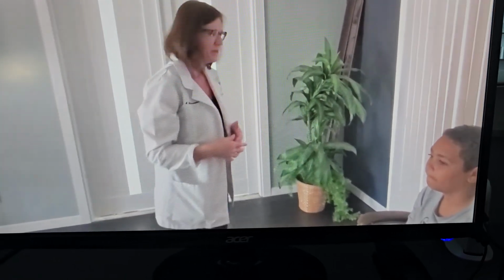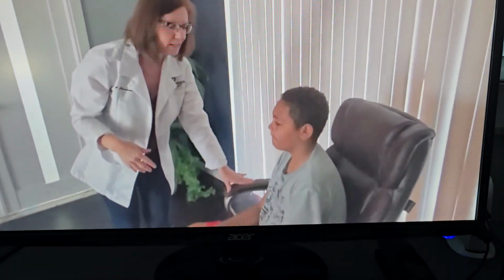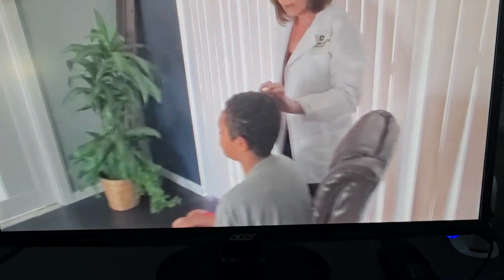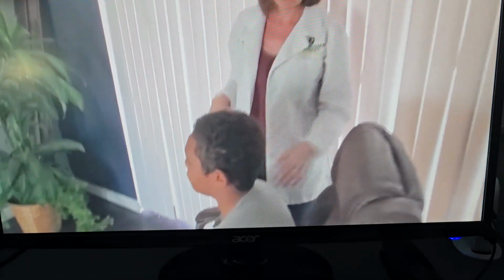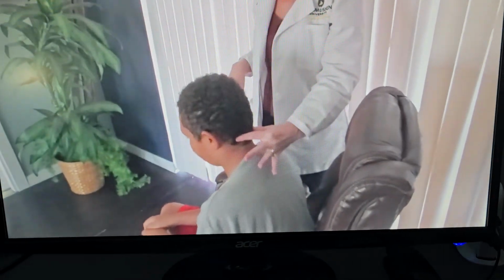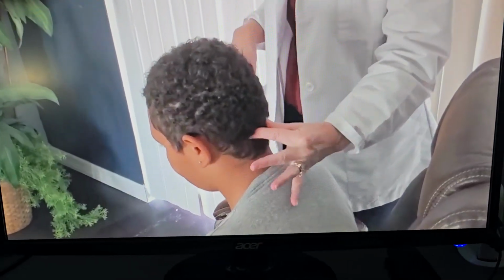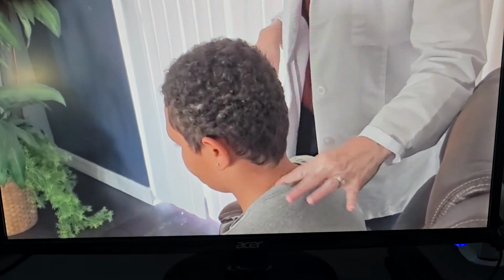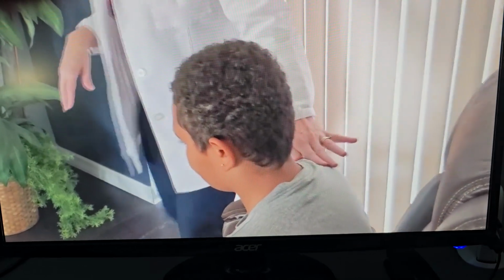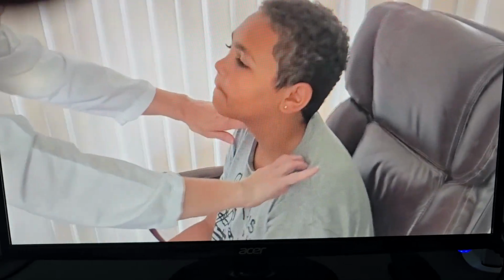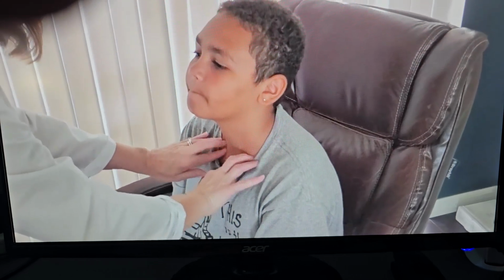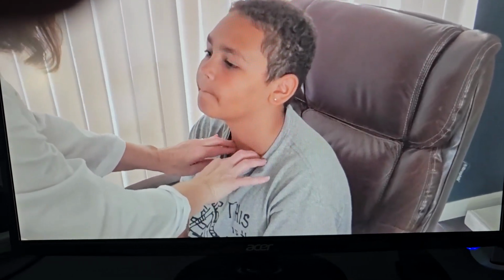Here's the fun part. So I'm going to have Patrick just turn slightly so that you can see the back of his head. And I'm going to start palpating from the back because this is just how I do it. So right here on the base of the skull, the occipital nodes, we're going in a circular pattern. I do not feel any nodes. Posterior cervical. Okay, I'm going to come around to the front. Look up for me. Just above the clavicle, I'm going to start from the outside in, circular motion. And I do not feel any palpable nodes at this time.